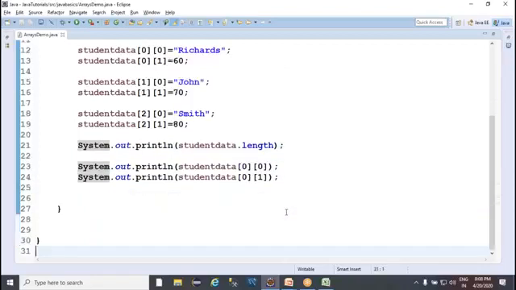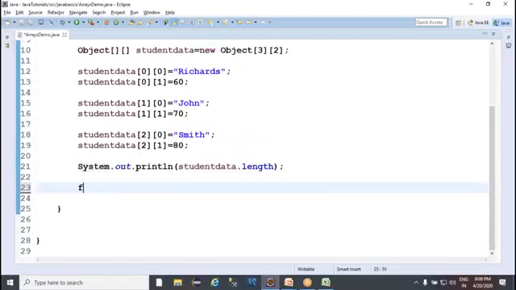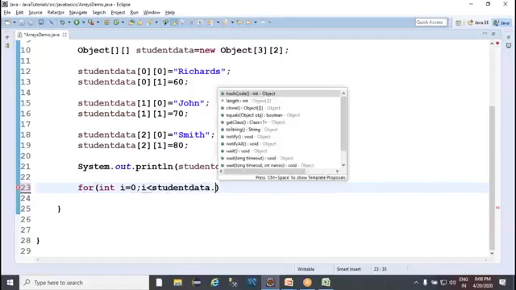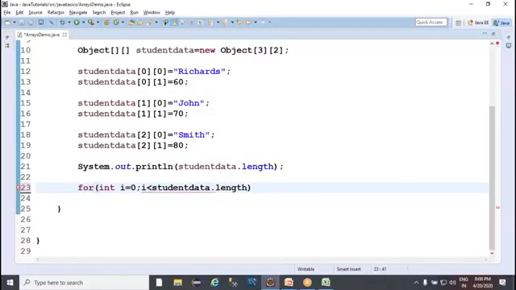Now here I am constructing a for loop to read this entire data. For int i equal to 0, i less than my array variable name dot length, then i plus plus.